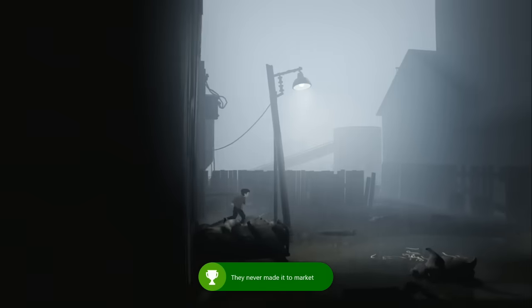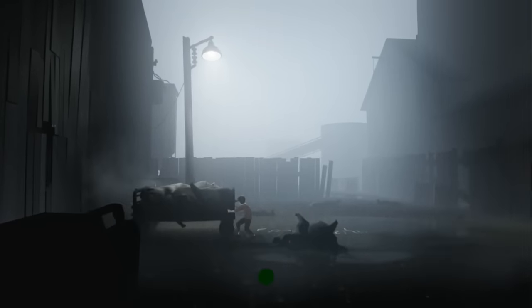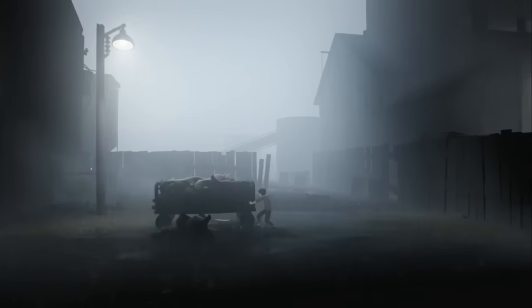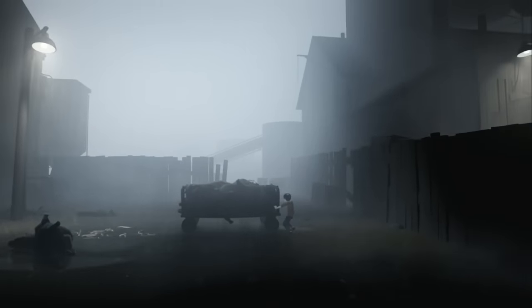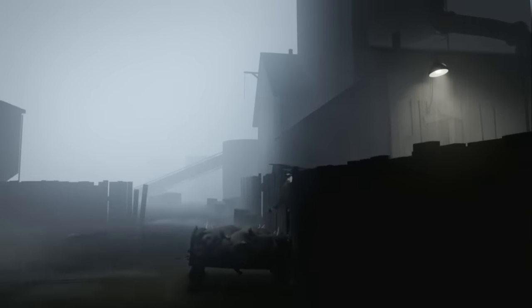The achievements generally come pretty fast early on in the game. There's a couple of sections where they come a little bit slower than usual. But for the most part, the first, I think, four are quite quick. Pull the cart to the right, jump on the cart, and use the cart to get over the fence.